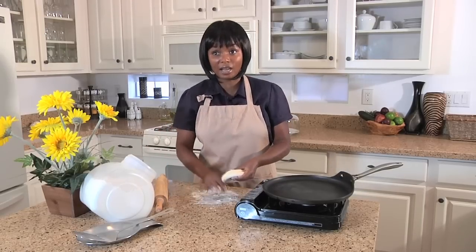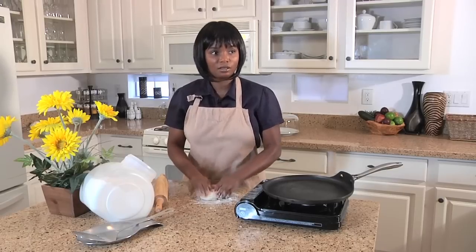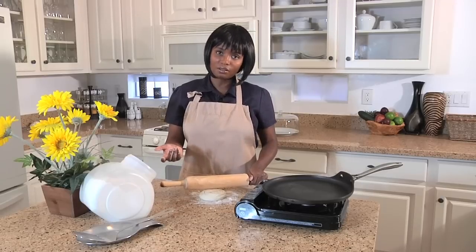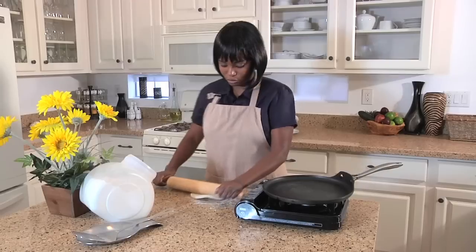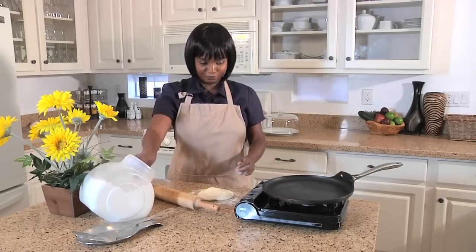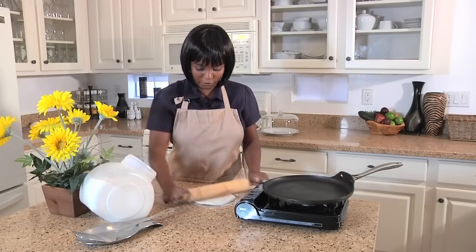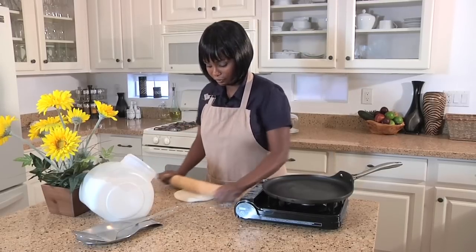You cook it less time, it may not cook well. So set your stove that you may not use. At least I said 3 to 4 minutes. But if you go less than 3, that's good. So now this is the time you need to work this and make a nice round shape, you see? Slowly, not in a hurry.